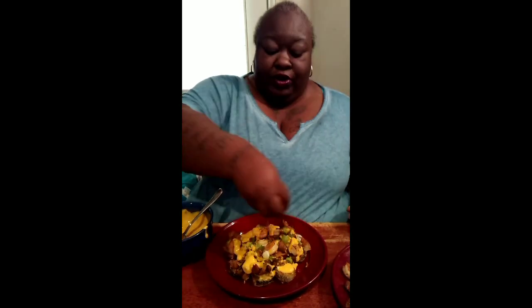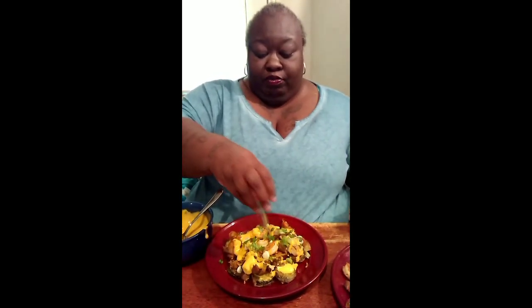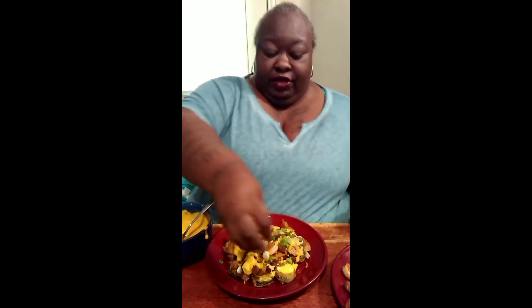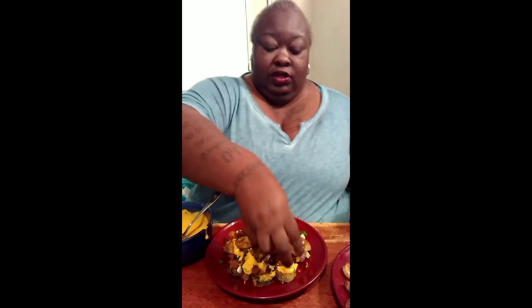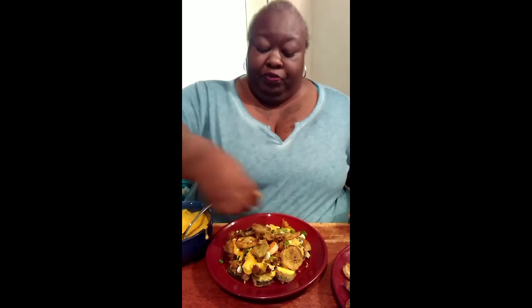All right. I'm gonna put a little green onion on here. I'm not gonna put any sour cream on top of this. I'm gonna wait till after I layer. All right, now let me put the rest of them on here. And I can say they actually came out like chips. I fried them for 5 minutes instead of 3 minutes. That made them crispy and crunchier. So that was the good thing about that.